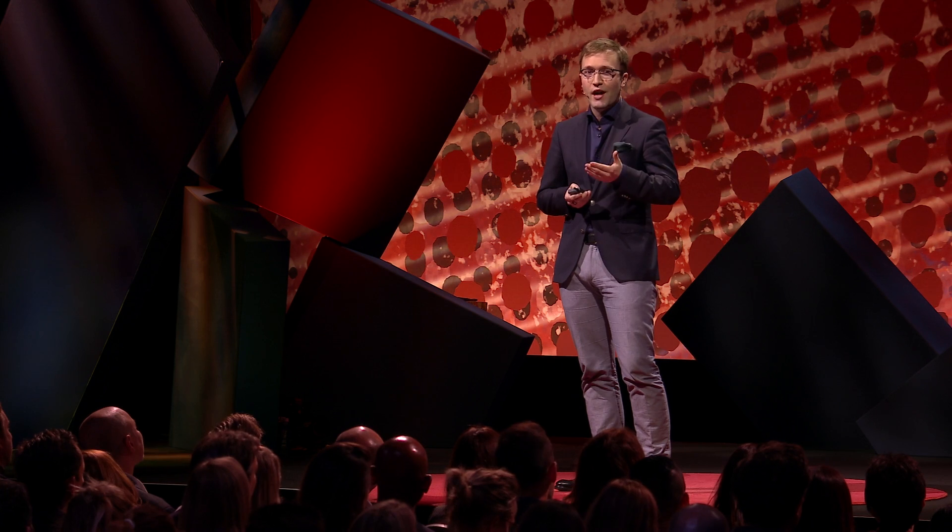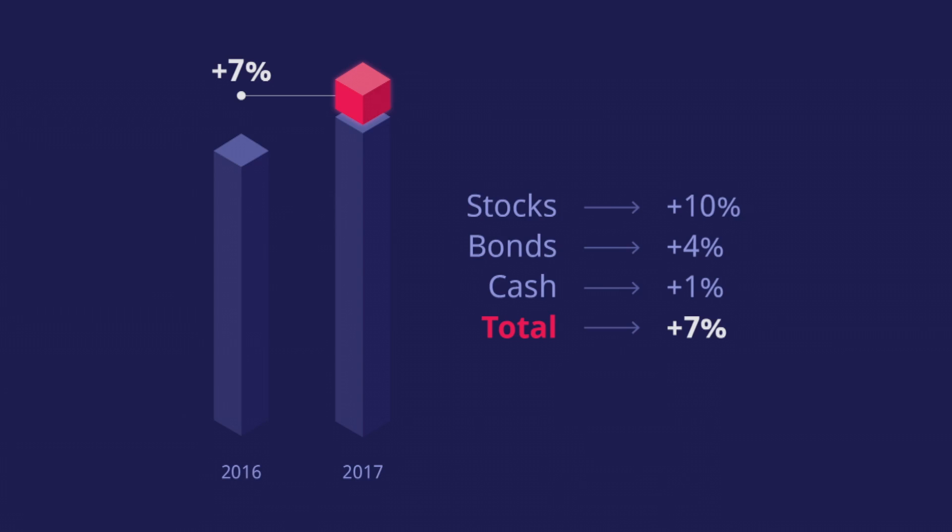Think about your investments or retirement portfolio. A friend of mine was recently telling me about a great new place he'd found to invest his money. He said he'd made a 7% return on his investment and was pretty happy about that. But we had to de-average and break that number down further. While overall he made 7%, each product in his portfolio was growing at a different rate: his stocks were up 10%, his bonds a little below average at 4%, and his cash investments barely grew at all — only 1%. Without that double-click into the next level of data, he never would have known, and next year he might make some different decisions.